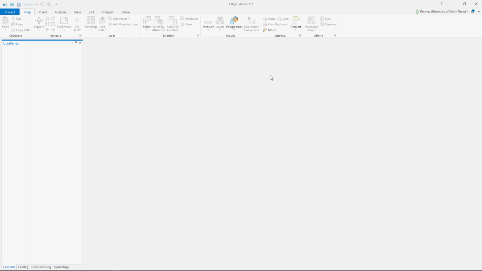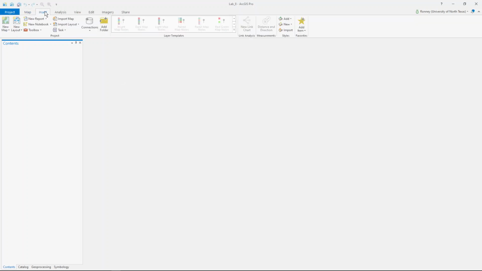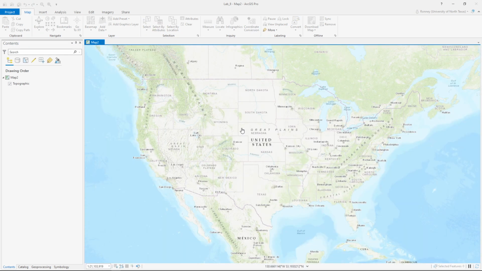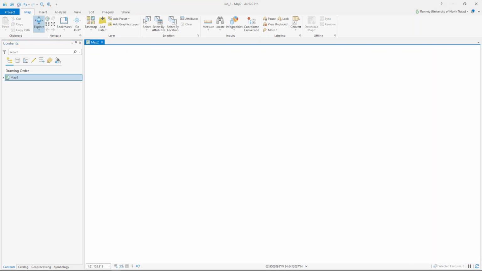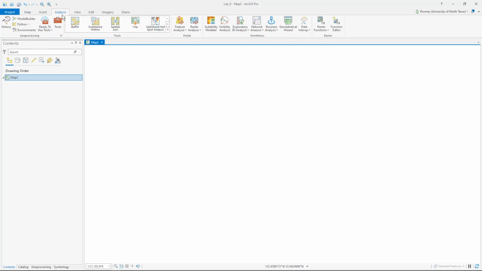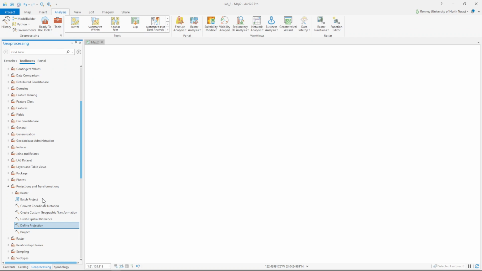Okay, so number 1, click Insert New Map. We will reproject the file into the Texas statewide system, meters. Open the geoprocessing pane by clicking Analysis Tools. If your geoprocessing pane is kept open, you don't have to do that every time.